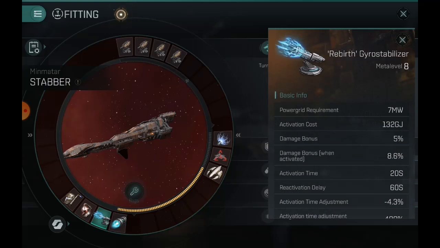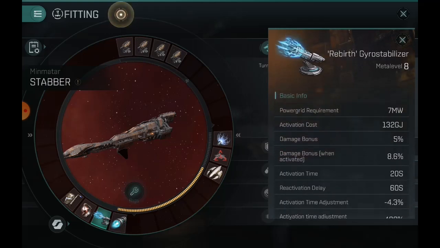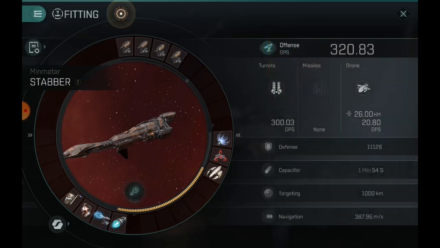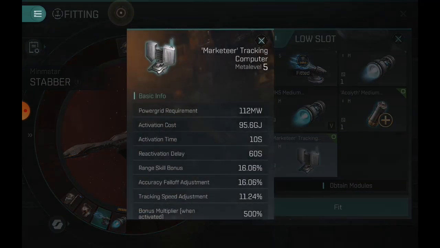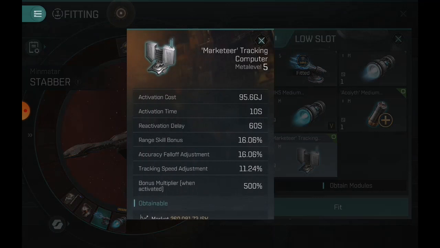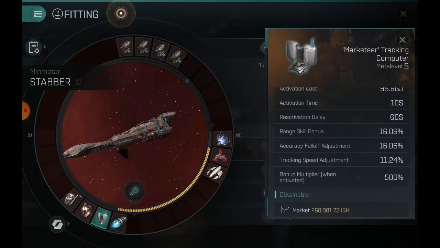I do have a Rebirth gyro stabilizer for the extra damage. I was having trouble even hitting, so the extra damage didn't really matter too much. You could potentially swap this out for a Marketeer tracking computer, which I'll show you a few different builds here, but this will increase your tracking speed.